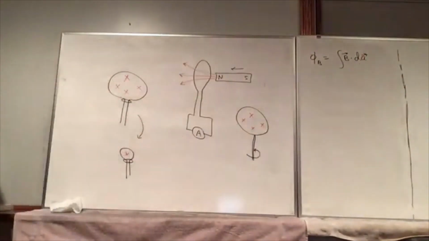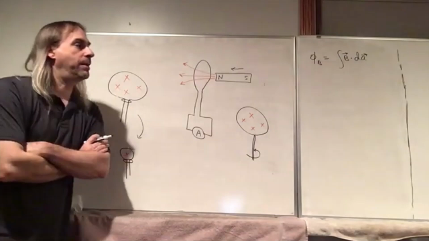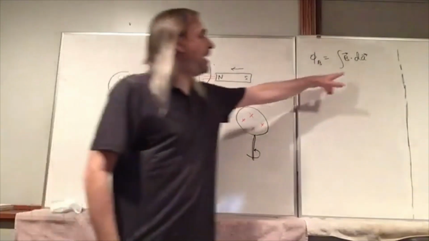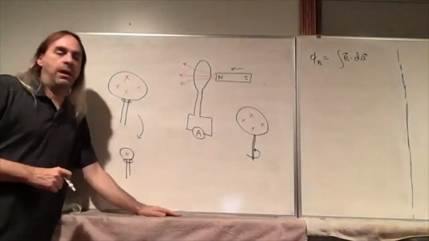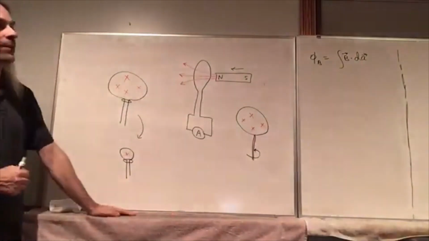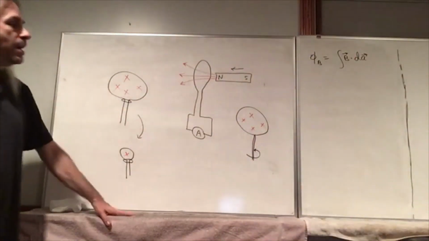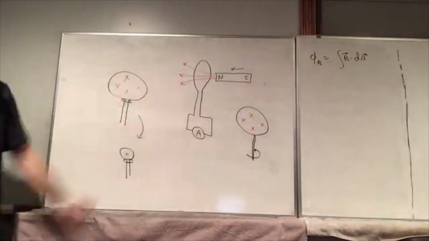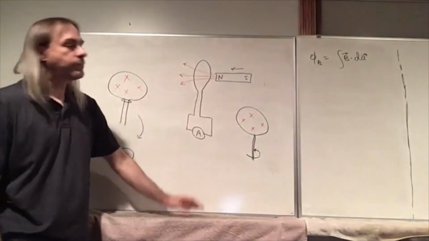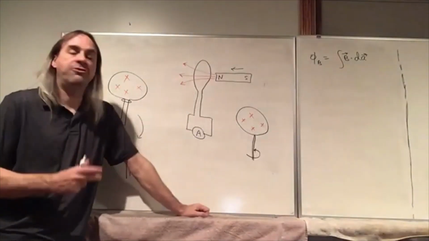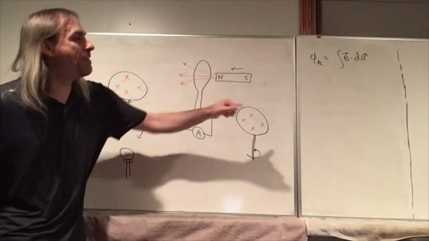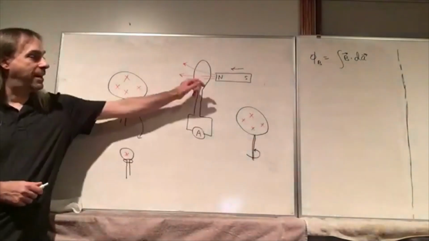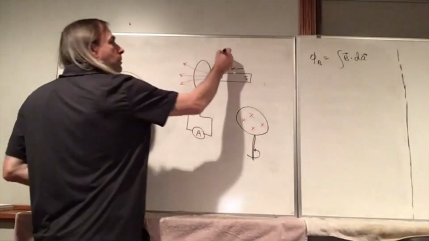And so in this case, we'd have to take the dot product of the magnetic field with dA. This dA vector is a vector whose length is equal to the area of the coil, and the direction is perpendicular to the coil. So let's look at this case. We have a constant area, and we're not changing the orientation of the coil, but here the magnetic field is changing, and so there is a changing magnetic flux.